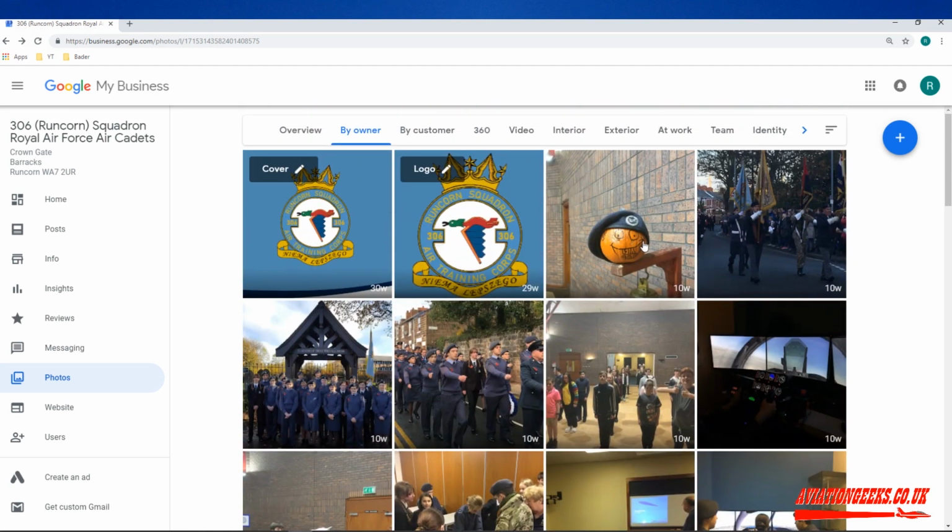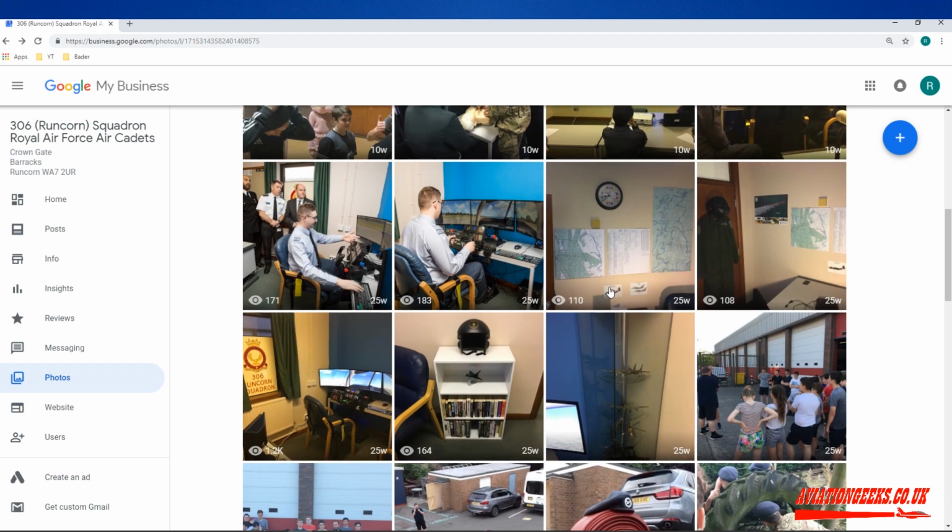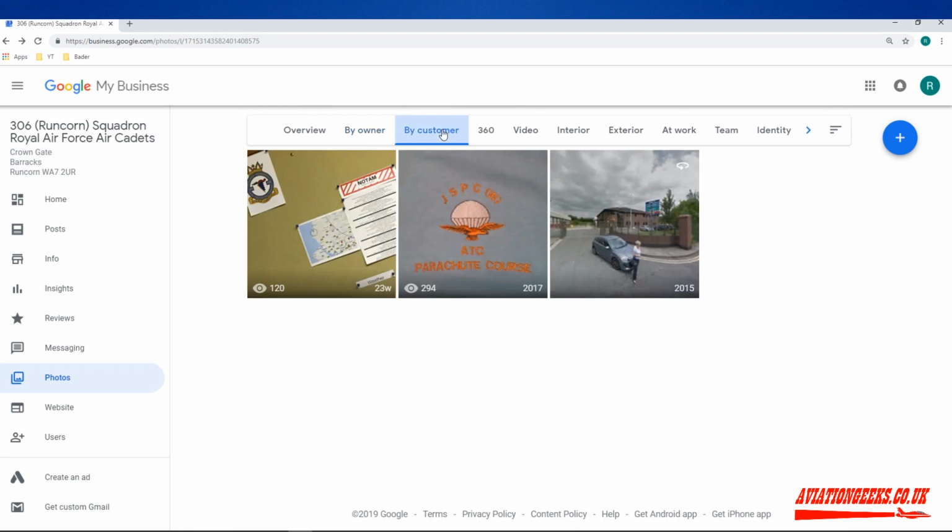I've been a bit lax, I've not done it in 10 weeks now, so I need to crack on with that. I've got plenty of photos I can upload, so I should do. You get other people uploading pictures. That one is just the Google Maps listing for Street View, just to show the location due to the postcode. That's actually one of my pictures from my personal account, because I was lucky enough to do the parachute course back in 2006. And that's, I think, another one of mine from inside the squadron.